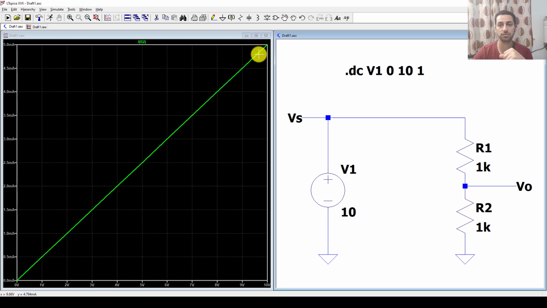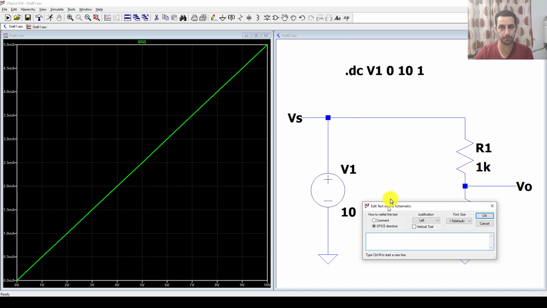And yes, I got now the IV curve. This is voltage versus current. Okay? And this is how it looks. It's Ohm's law, and the slope of this line is the resistance value, or the reciprocal of the resistance value, according to how you calculate the slope, okay? So what is the second way to do the sweeping? It is by another command.